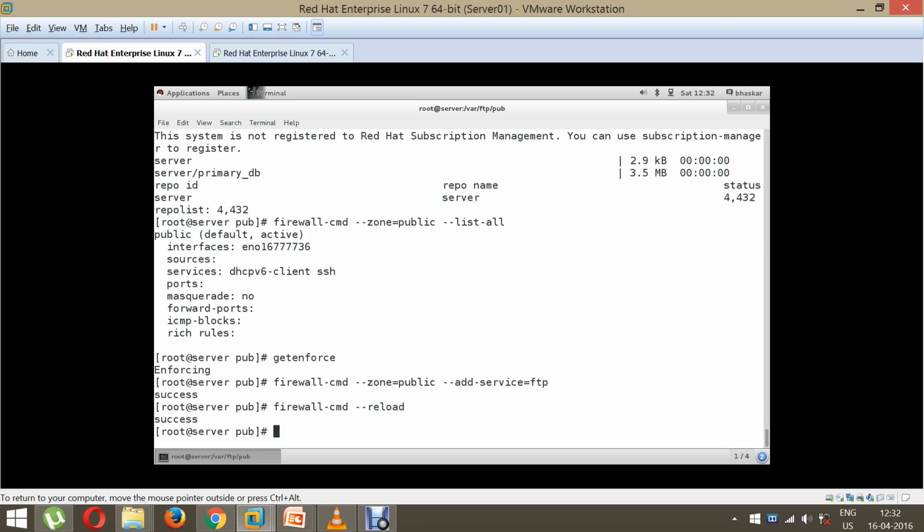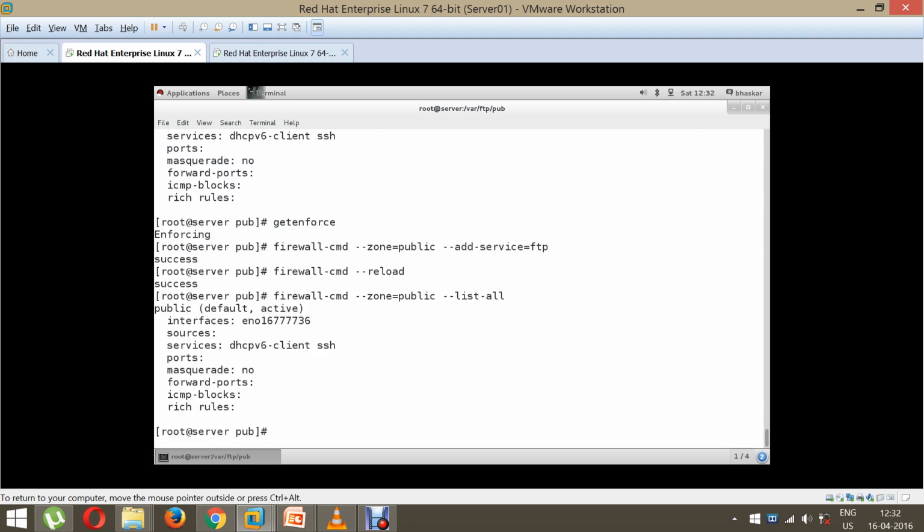Once both steps are done, you need to check whether our FTP service is there or not. So now I am typing firewall-cmd --zone=public --list-all. So now it's not added.